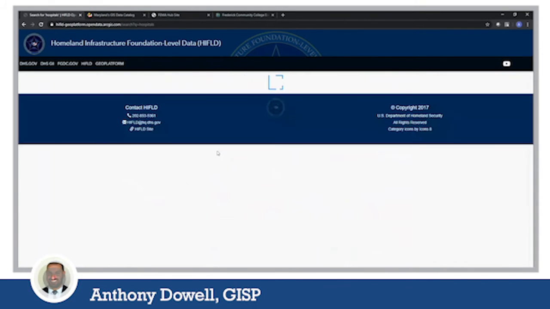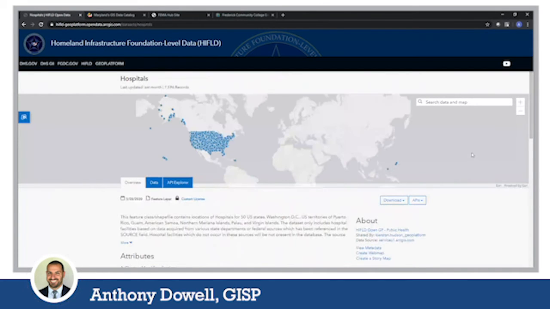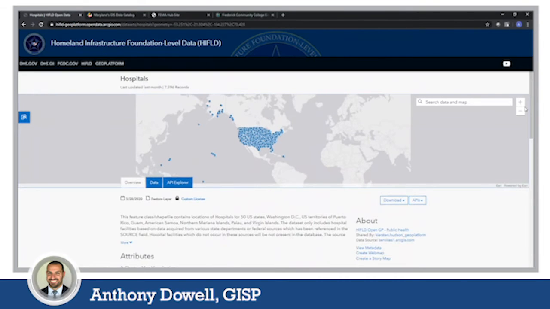At this point, I am at the home page for one specific data item, which again is the hospitals data set that was published by Oak Ridge National Labs. You can see there are a few things available when I open up that item. Up top is a map with dots that depict where the hospital locations are. This is an interactive map, so I can pan and move things around. I can zoom in, I can zoom out.